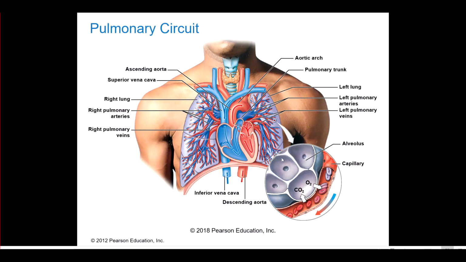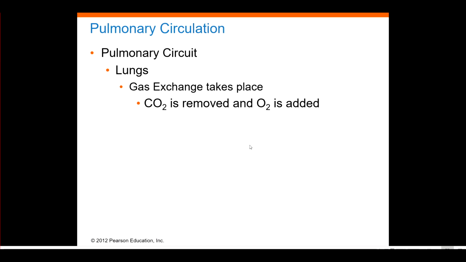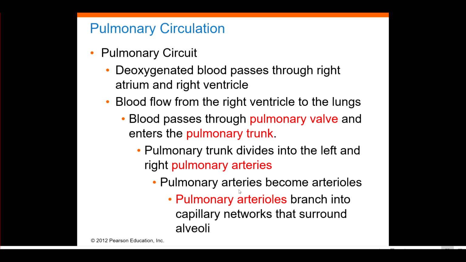Before I go back to the notes, so now we have oxygenated blood. So notice we're going to put the blood now in these red blood vessels to show that these are oxygenated. These are going to be the pulmonary veins. Veins carry blood back to the heart. So notice the pulmonary veins are going to bring the oxygenated blood back to the left atrium. Right? And then it's going to go down into the left ventricle.